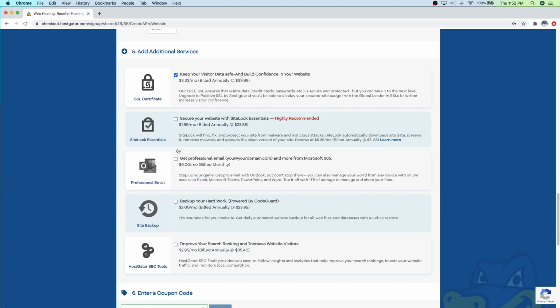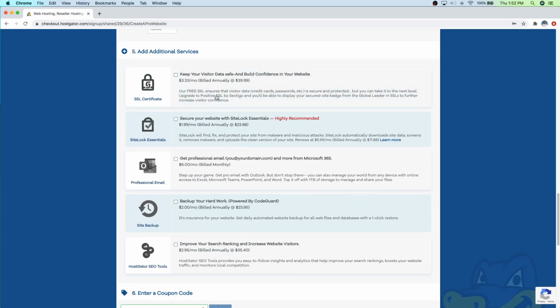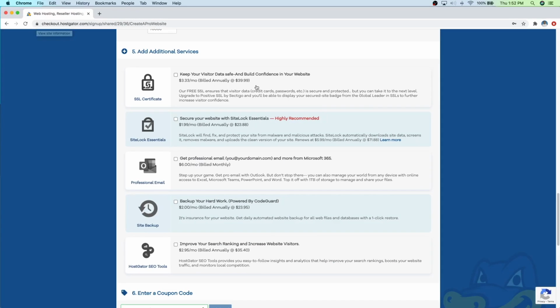And from here, you can actually uncheck the SSL certificate. This is just an upgraded one if you want to go for that, but you will get a free SSL certificate included. And what that is, is just this little check mark up here that will tell everyone that, hey, your website is secure. So especially if people are clicking on products and then buying them on an affiliate partner's website, you're going to want to make sure that your website looks secure. Otherwise, you'll have this big red thing up here that says not secure, which isn't a good look.